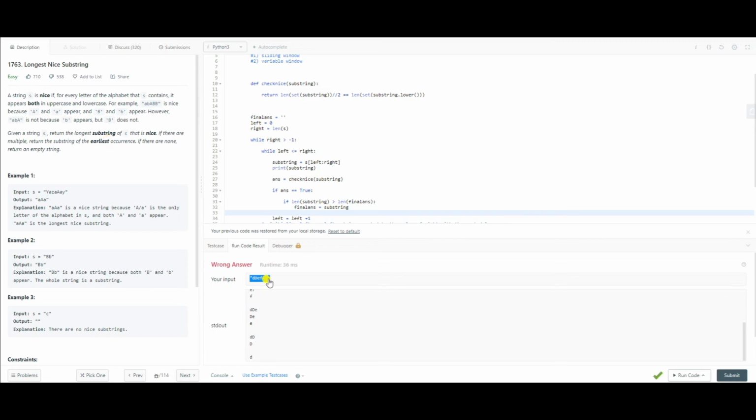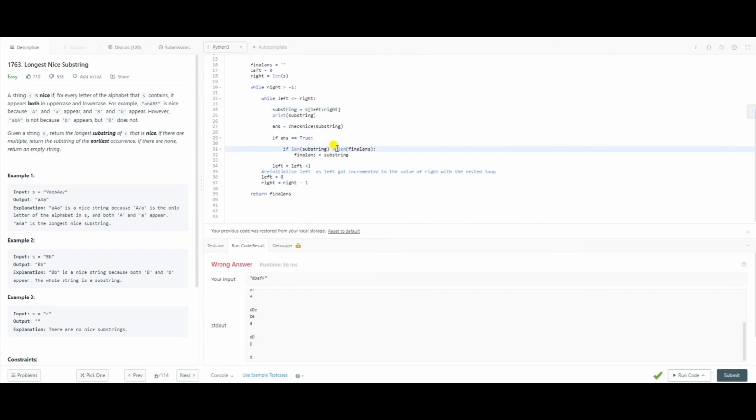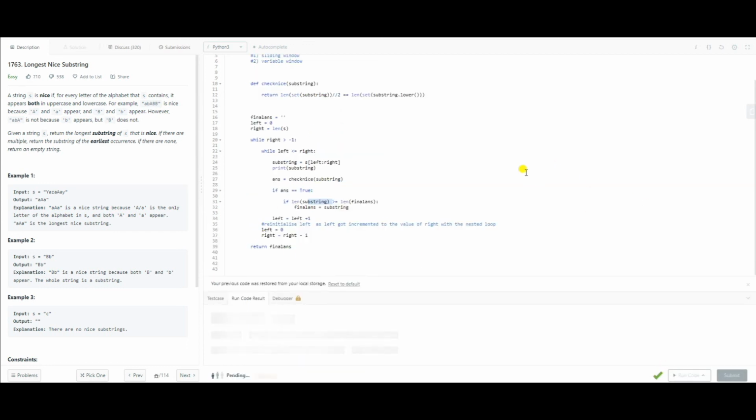But what we are doing over here is, because we are initially increasing the left pointer, we are considering these last substrings first. So once you have greater than or equal to, in the starting you'll get your final answer to be FF, but as soon as it lands on the DD part over here, you'll get the answer updated to DD, because the length of the substring is greater than or equal to the final answer. Now I hope that's clear. If it's not clear, you could comment down and I'll try to go through it again in the next video. So let's run this right now and it would be accepted, I guess.